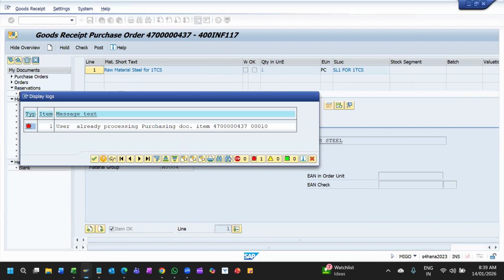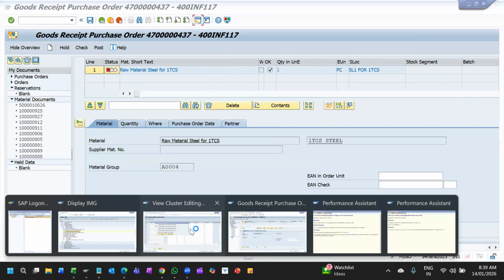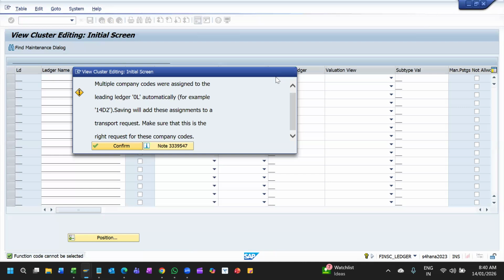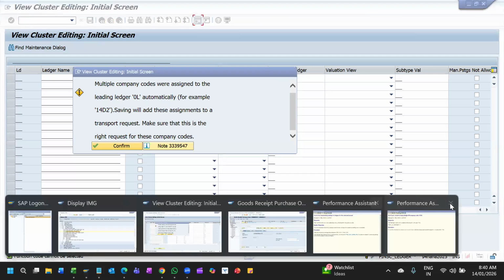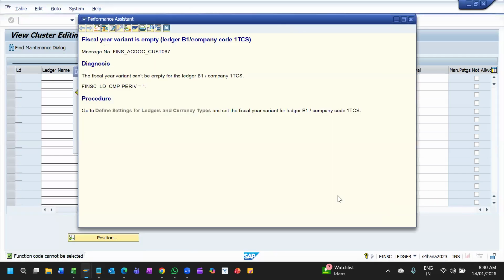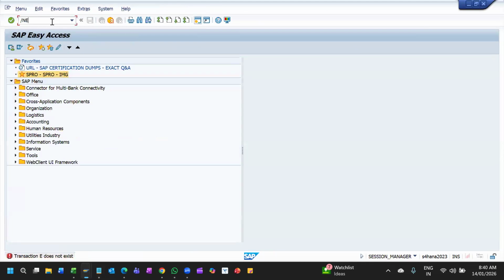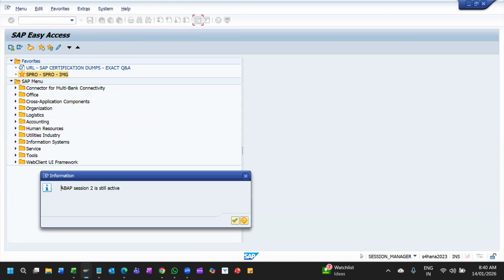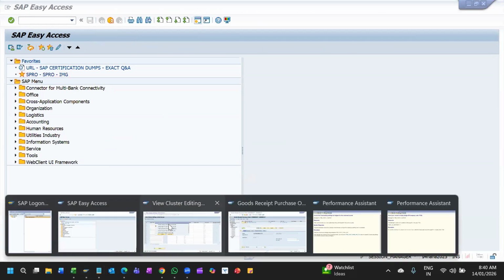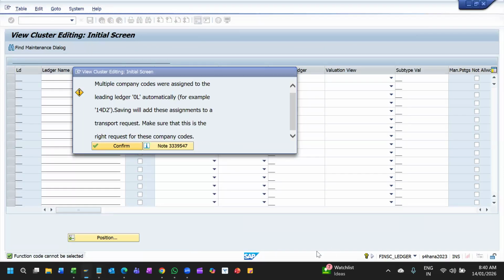It is running, and until then it will not allow.